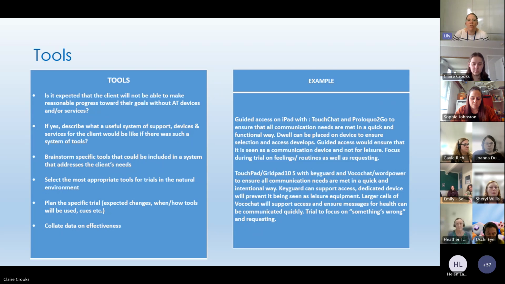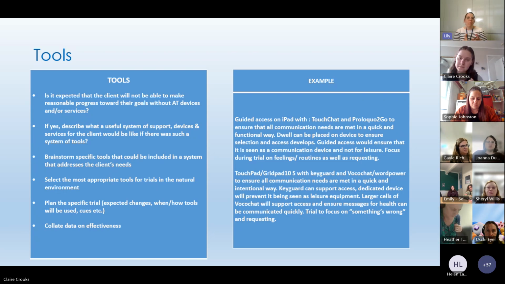And then the final T that we're looking at is the tools. So as you all know, leaving tools to the last is important, so that you get a really holistic and rounded picture of what the person is capable of, what they're interested in, who's supporting them, how motivated they are, what the tasks are that they need to be able to do or want to be able to do. And then you take all of that information and you look at, okay, what does that look like in terms of a tool? What features and functions are we seeing in terms of a tool that will facilitate that?